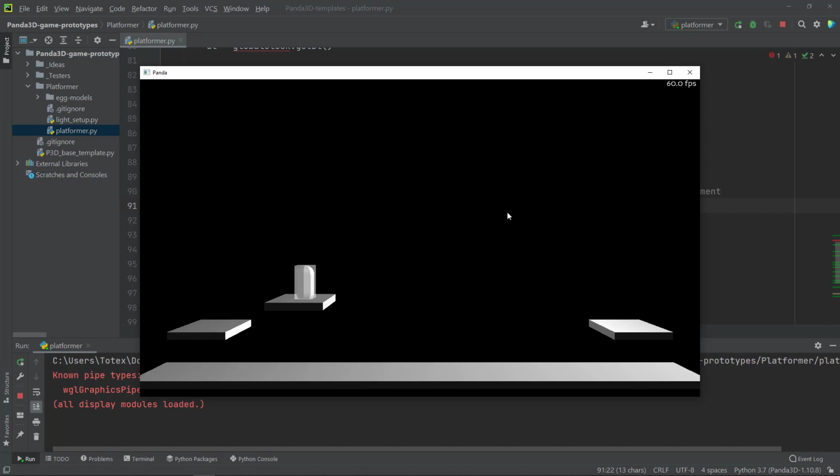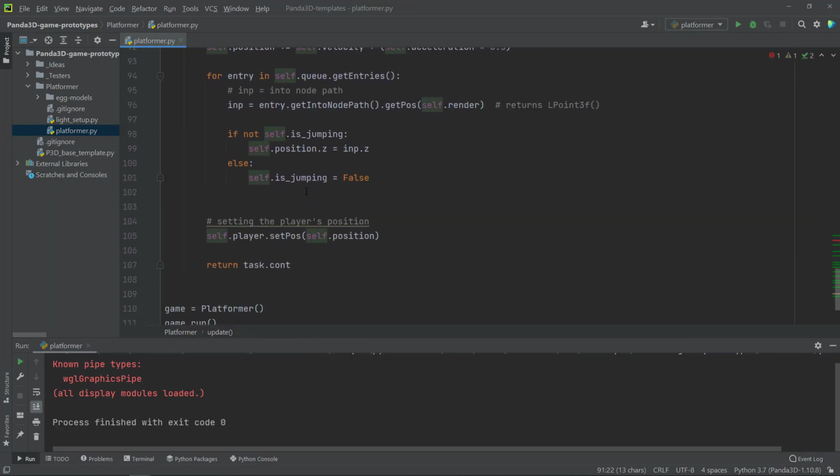So every time the character is on a platform or on the floor, we are going to set the velocity z-axis back to 0. So if the character is not jumping, it means it is on the platform.